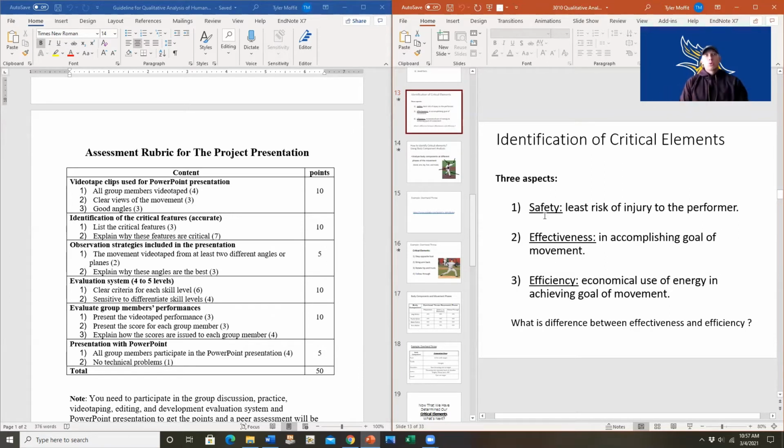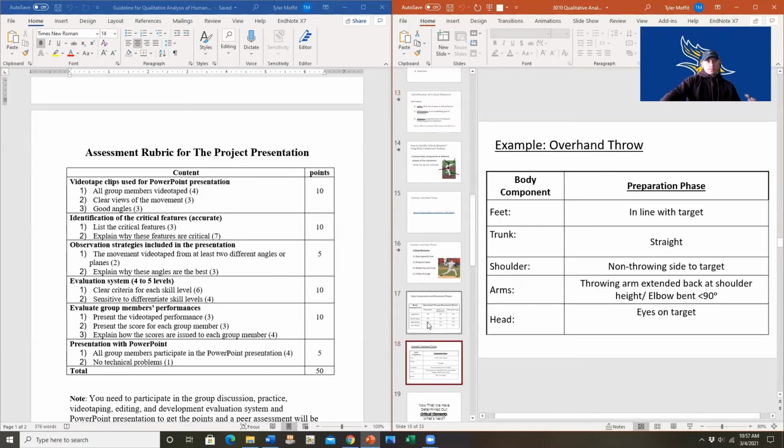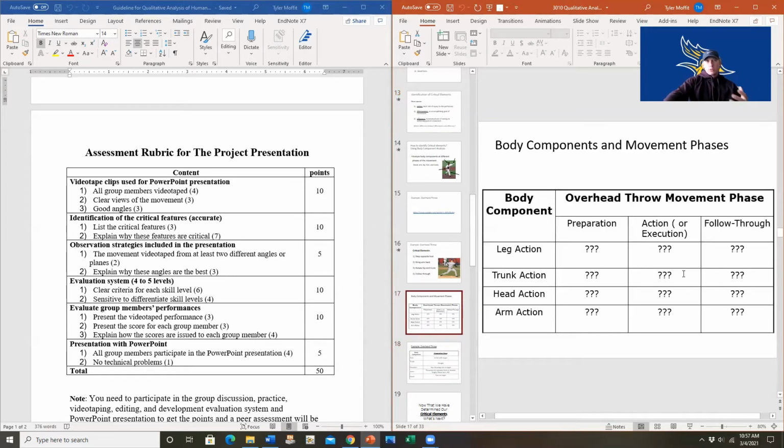You are going to score your participants, their movement, based on your critical elements. So for each phase, you have a specific set of critical elements. Your leg action during the preparation phase, a perfect leg action, so something that is safe, effective, and efficient, would be given a 4.